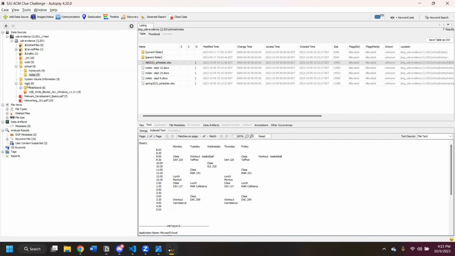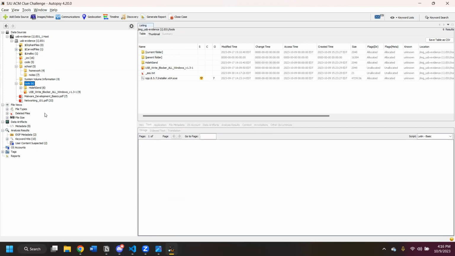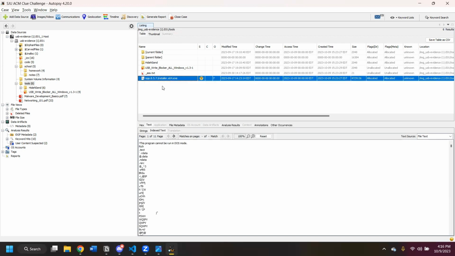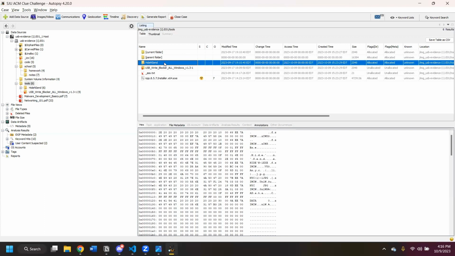Now moving on to what malware was used to perform the attack. This is probably the most difficult one to figure out, but in order to figure this one out, hopefully you stumbled across the tools folder that Ignacio had on this USB drive. In here we can see some of the tools and executables he was possibly using. The one that's most interesting here is the one titled Hide and Send. You could possibly do a Google search into what this tool is, and maybe that'll come up with it being a steganography tool.